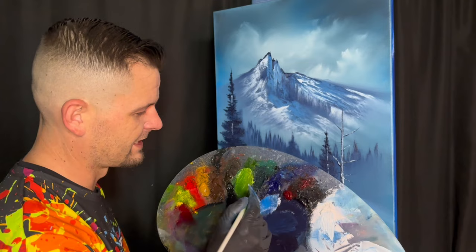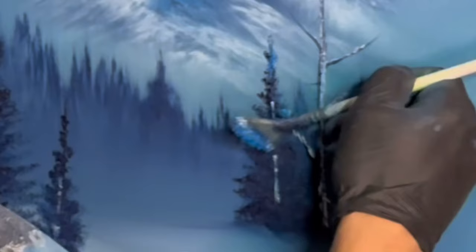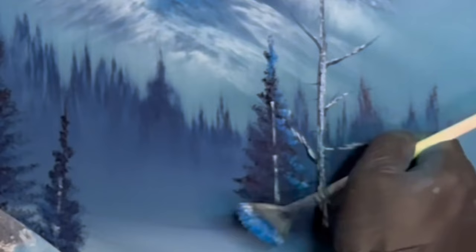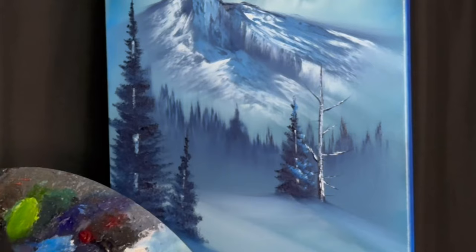We're gonna come over here, and off the right side of our branches, we're gonna touch these with blue. We're not gonna try to cover up every single bit of dark shadow, so we're barely putting any bits of blue on it, right? Barely. A couple little bits. They don't even have to be perfect.